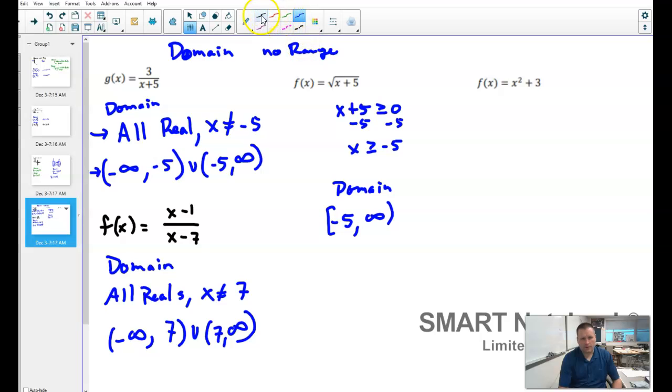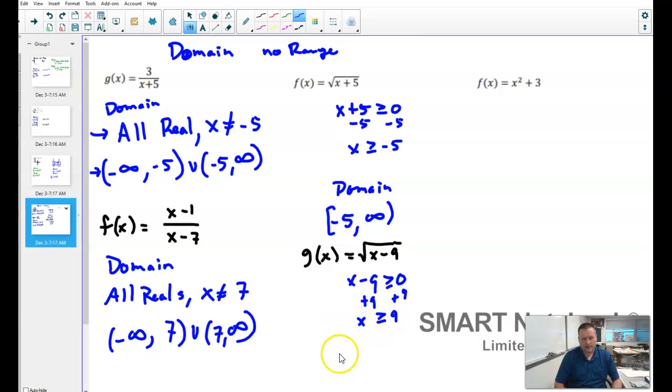All right, let me show you another one here. Let's say I had g of x is equal to the square root of, let's say, x minus 9. And I said, what is my domain for that? Well, again, I have my square root, so I know that x minus 9 has to be greater than or equal to 0. So I'll add the 9 over. So I have x is greater than or equal to 9 in that case. I need everything 9 and bigger. So to write that for my domain, that should be pretty simple. All we're going to do is go from 9 to infinity in this case. Bracket on this side, parentheses on this side. Okay? Those are your two situations.